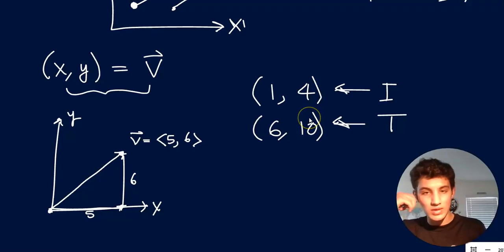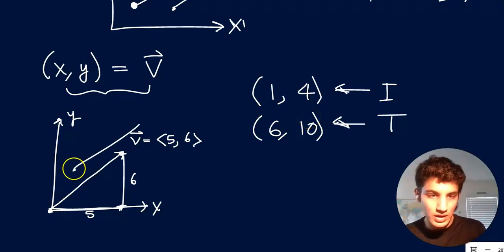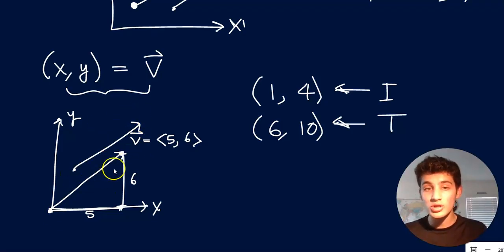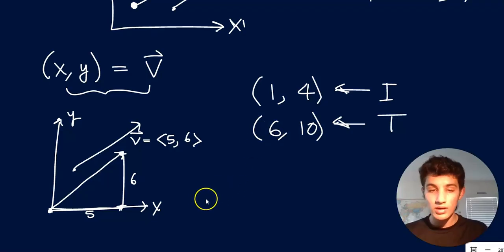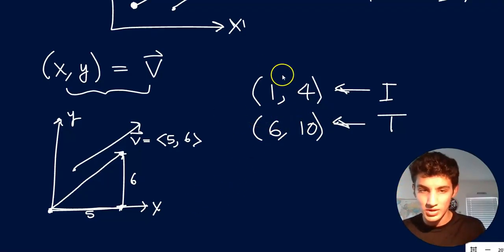This is actually the exact same vector. We're just starting elsewhere. So we're starting over here, and then it's the exact same shape over here. So it's just like a translation. How do we know that they're the same thing? Well, this is where we come to the first analytical piece of math.